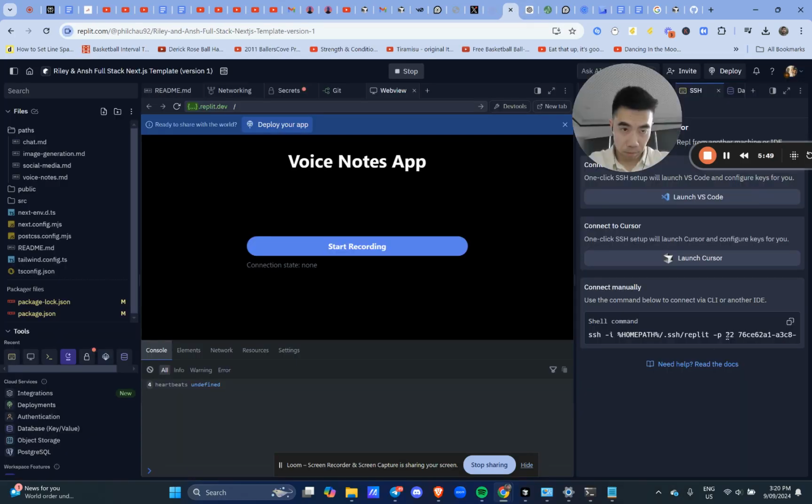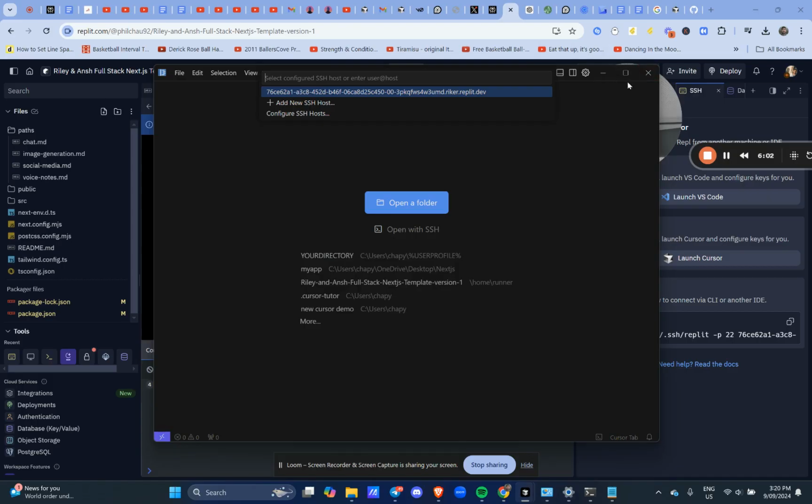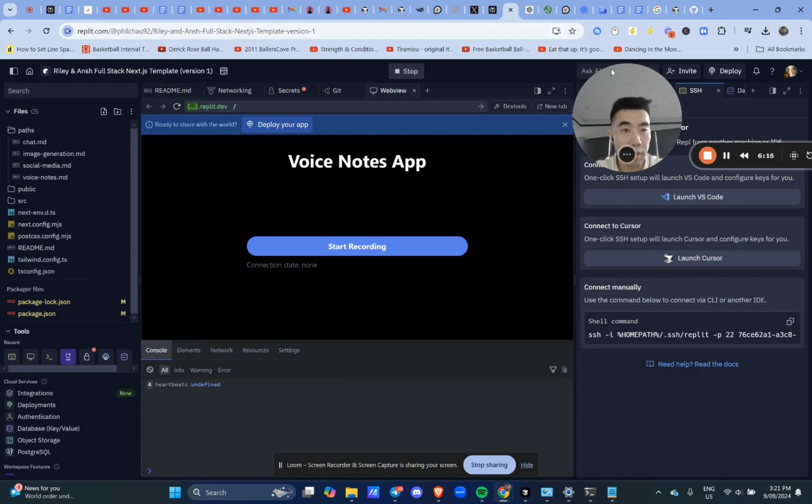And then save and close. I then went back to Replit, copied that, followed the instructions of Riley's video, and then went on to Cursor, open with SSH, add new SSH hosts, and just followed the instructions from Riley's video. It will ask you to connect, you connect, and that should fix it. I'll save the document for you guys, if it's going to help you. But essentially if you get stuck, I would highly recommend using ChatGPT and getting it to just copy and paste the errors, and it should just be a copy and paste job if you can grind through it all.